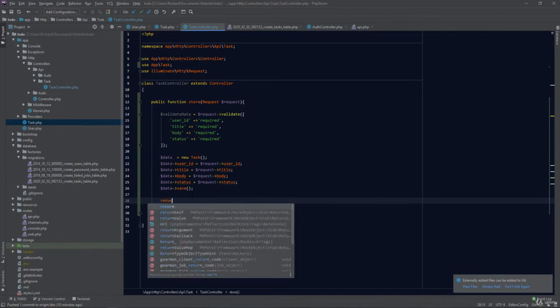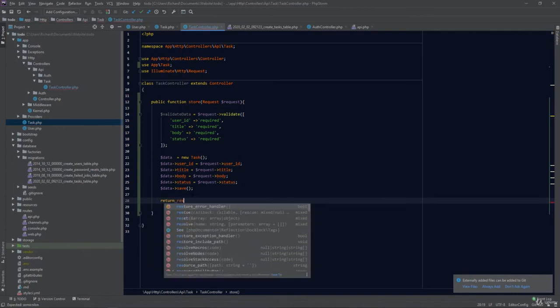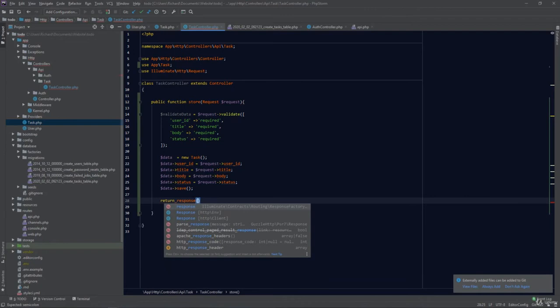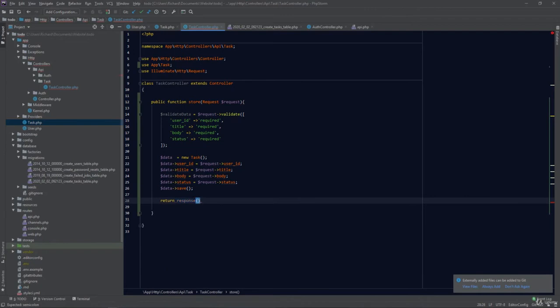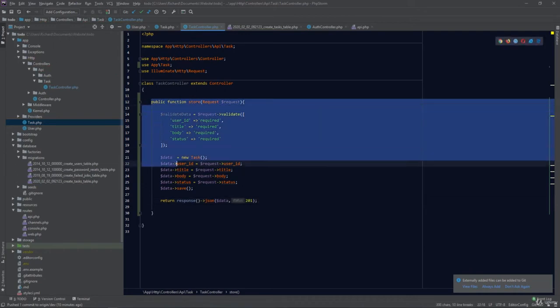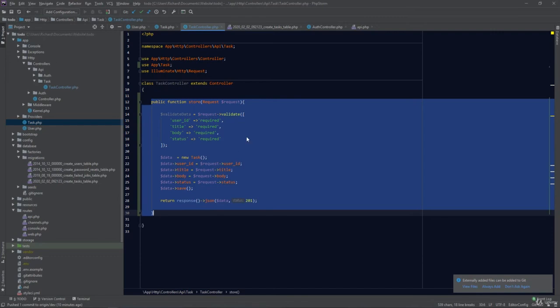So I can just say return response as JSON, and we will return the data and also a status. 201 should be the status that we have created over here. And I think that should work fine. We have a function to store data already.